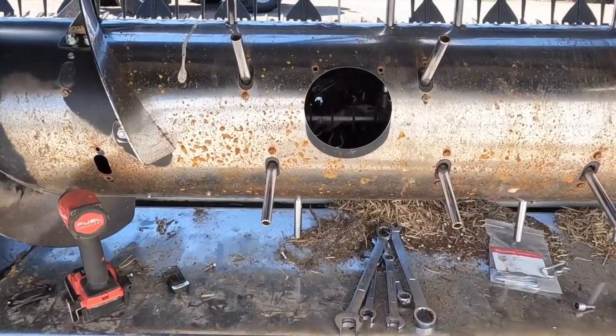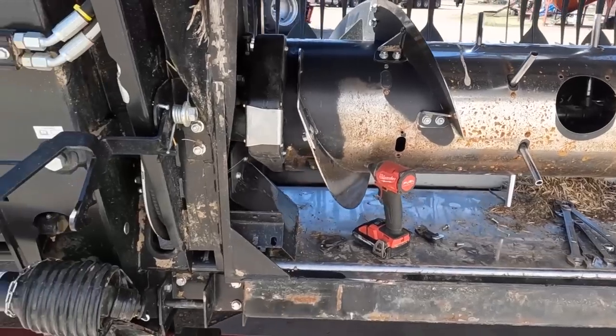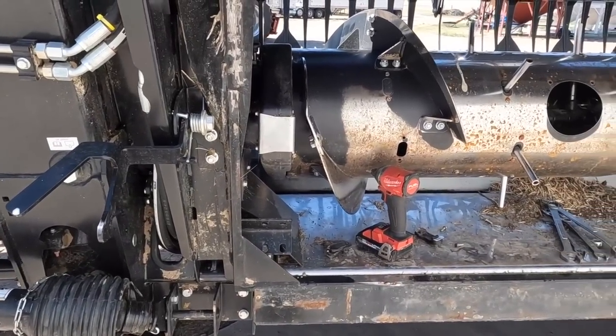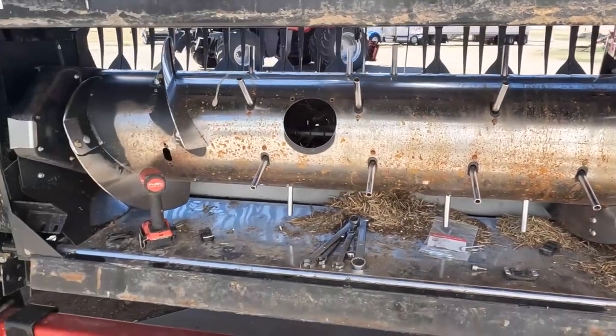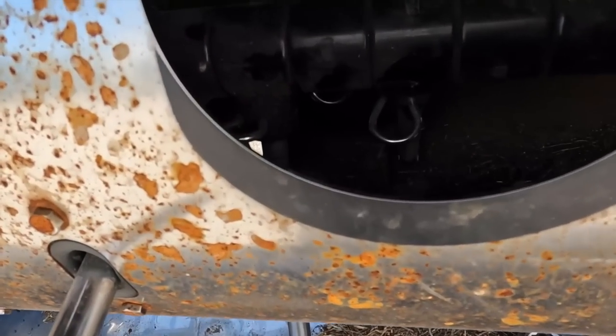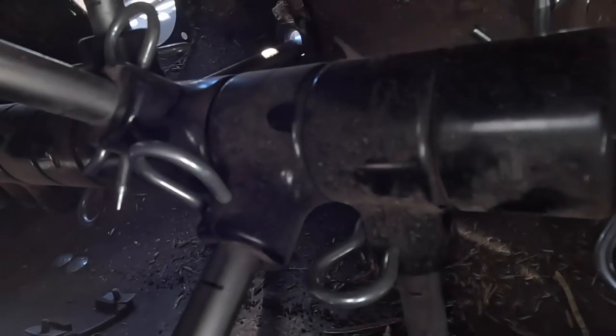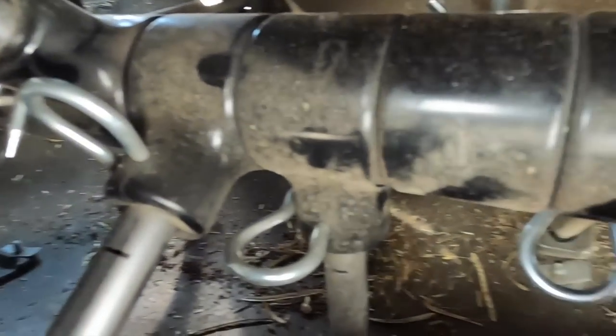This one still has the metal fingers in it. The other one has the plastic fingers, but we're gonna use these this year and possibly trade them over to the plastic fingers next year. You want an inside tour of how these retractable fingers work? Looks like a whole bunch of fun in there, doesn't it?